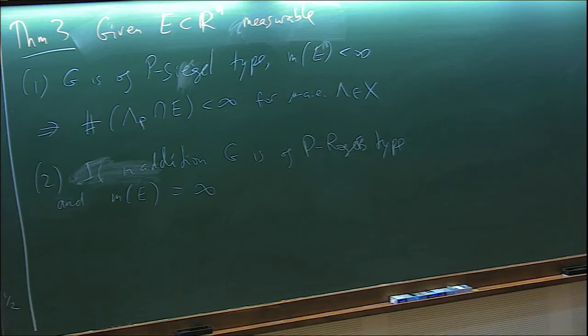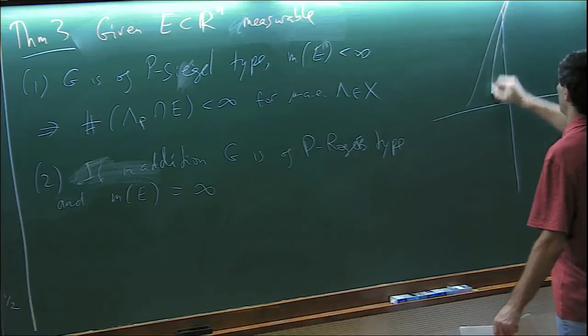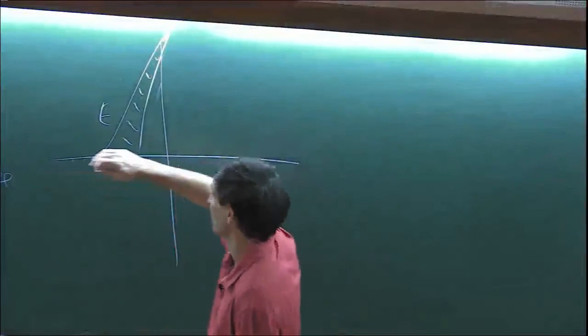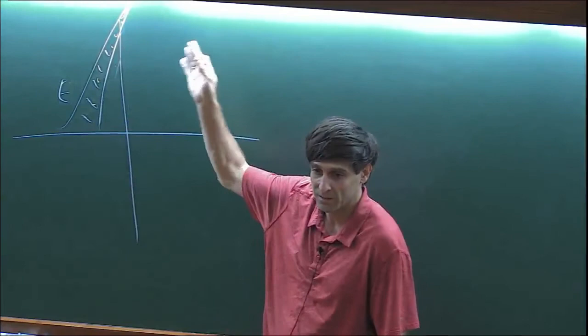Okay. So this is my set E. It's very strange. I mean, I don't know anything about it. It's just a measurable set. Maybe it's given by some hyperbolas. Maybe it's just scattered around. I have no control. It's an arbitrary measurable set. That's the beauty of this method. It might as well stretch to infinity, and it might as well have finite measure. So if it has finite measure, the conclusion is that you count the number of points in P. Of course, sometimes you might end up having infinitely many points, but it's very rare. It's an event of measure zero.